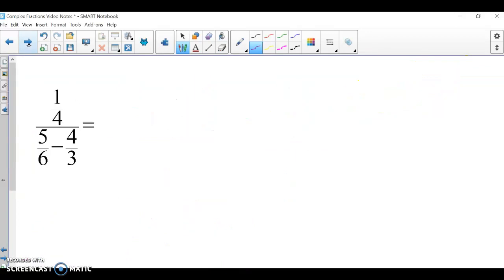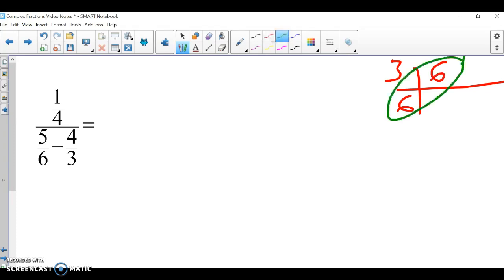Okay, so we got two more examples. So in this example, we don't have multiple fractions on top, so our numerator is done. Our denominator isn't. So in our denominator, we need to create that t-chart again. So 3 times 1 is 3, 3 times 2 is 6. Oh, hey, that was simple. So my common denominator is 6. So I don't need to touch my top fraction. Let's just write that down.